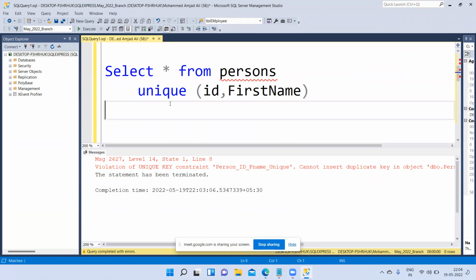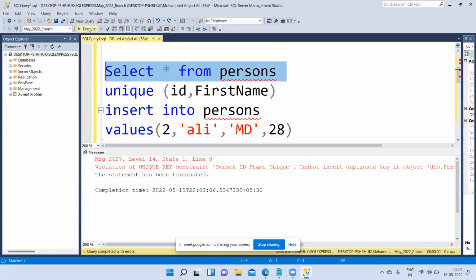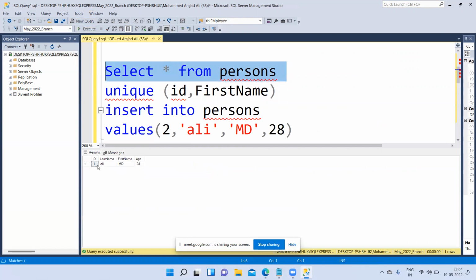See here. Most important, guys. I want your full concentration here. So first of all, let me check what data you have. The data is first 1 comma Ali. Now I have created the unique key on the ID comma first name.